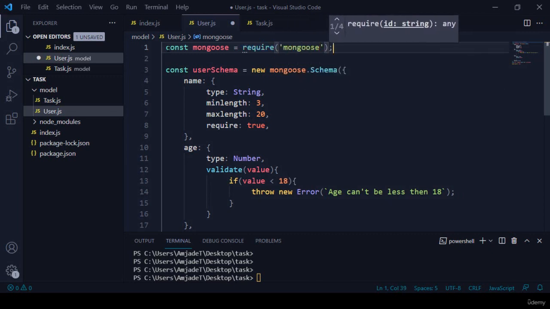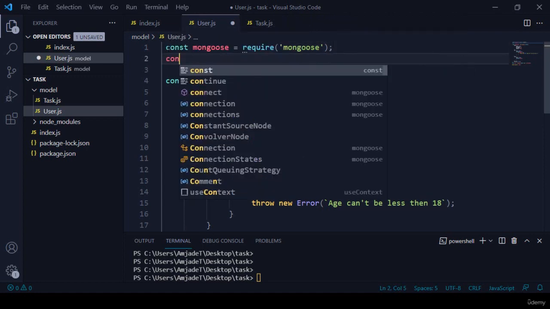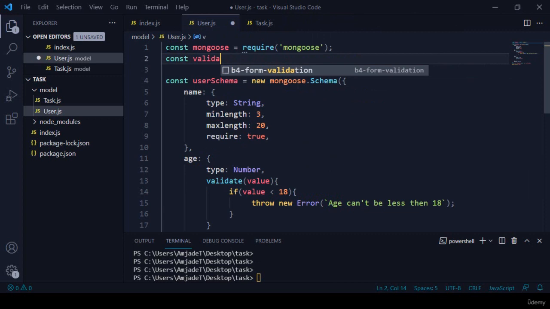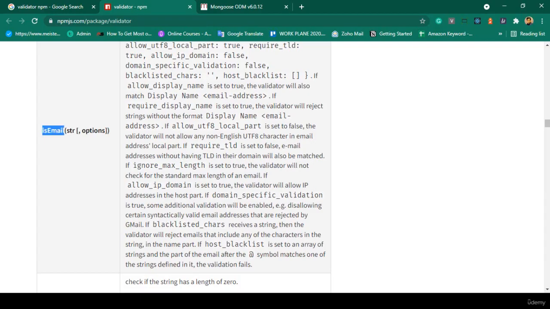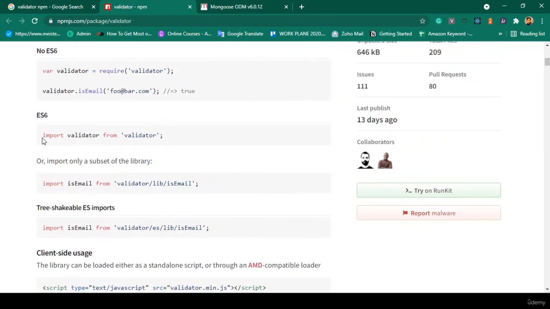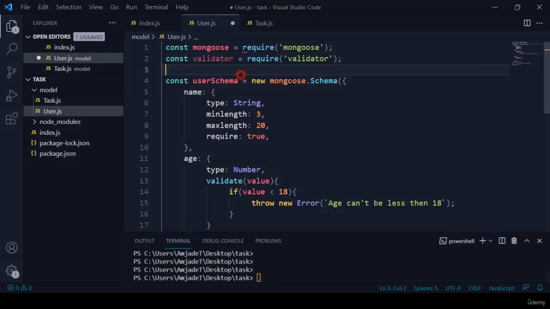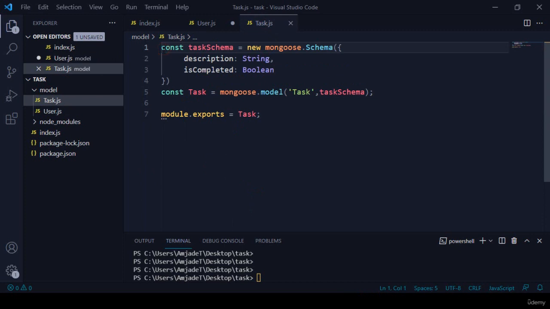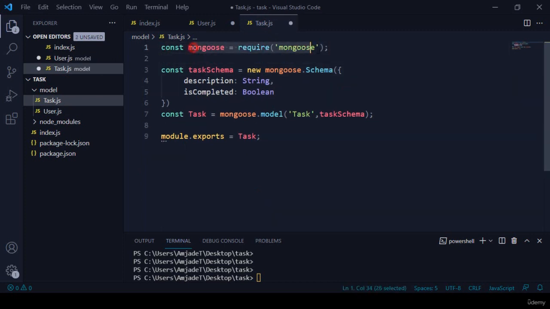Okay, so I simply loaded this mongoose, and I also take another constant, and that will be for the validator, and validator will be required. So that will be the require, and require our name, that is validator. So I simply loaded both of these in here. Here we also have to use it. If you go, you can also get that instruction in here, and that is our validator. You can see that is the input validator. Right now we are using this one. Okay, so now I simply loaded both of these in here, and I also want to take that in our task, because in our tags that will also be needed. Here also I want to take our mongoose, which is totally fine.